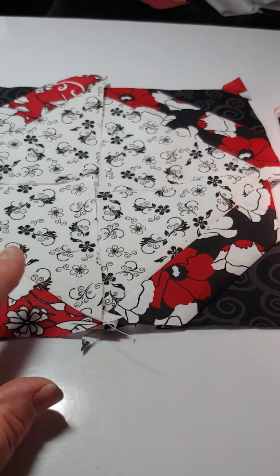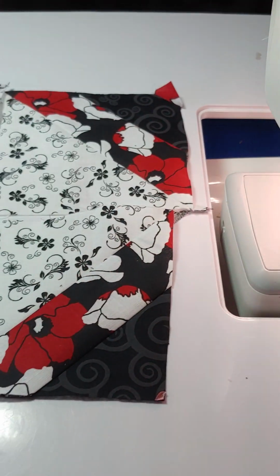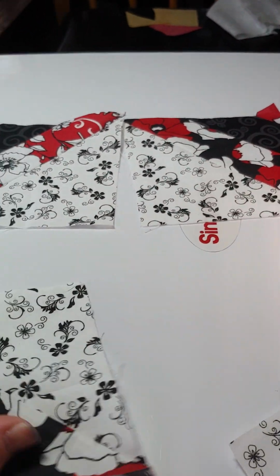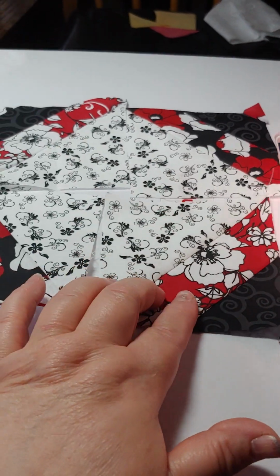Now, you wouldn't necessarily have to have extra, but the pieces, the strip of material you had and stuff like that, you could do that. You could slide these around so they alternate. But I just thought that would make a cool pocket on the inside.